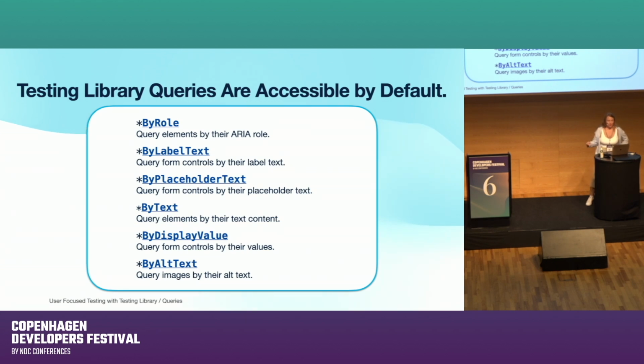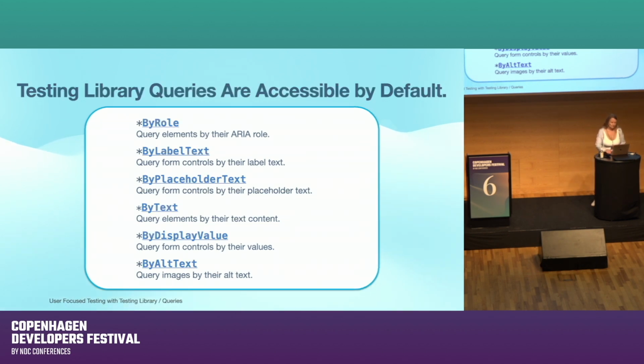After you do your setup and rendering in a test, the first step is typically to query the elements that you have under test, as in the elements that the user interacts with or those that will have expected user outcomes. Testing library defines a priority order for using queries that reflects the user experience of visual or mouse users, as well as those that use assistive technology. Let's take a look at each of these queries to understand more about why they have this precedence and why we may want to use them.